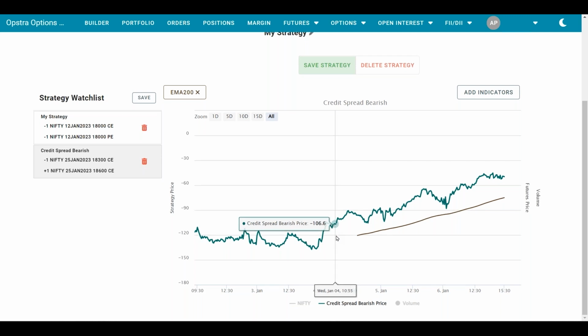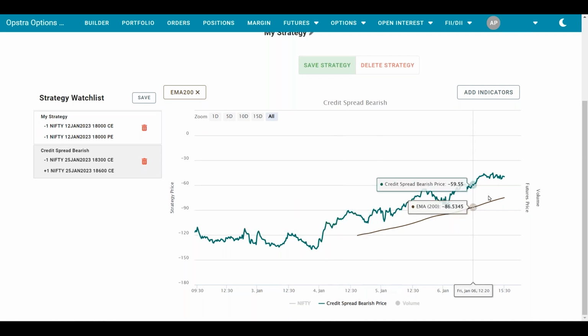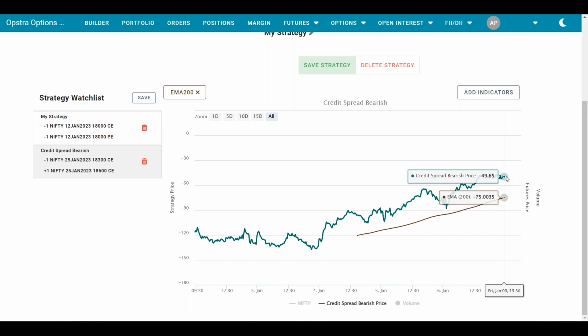Now, in this case, if you take a trade when the Nifty gave a sell signal, it was around minus 105, minus 110, which means that was the difference between the 18,300 call and the 18,600 call. That difference was 105 to 110, and now that difference has come down to 50, which also means that when you took the trade around the start of this expiry, you shorted it at minus 110. Now it is minus 50, which means you have a profit of around 60 points, and that is on one lot. So it is about 3,000 rupees.